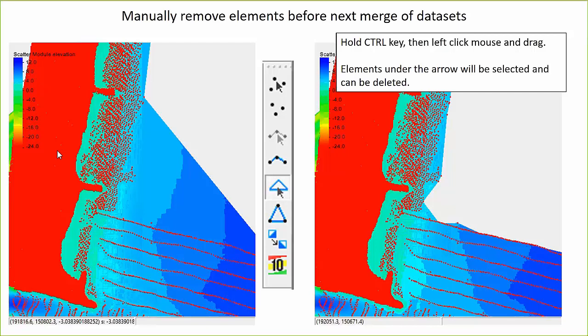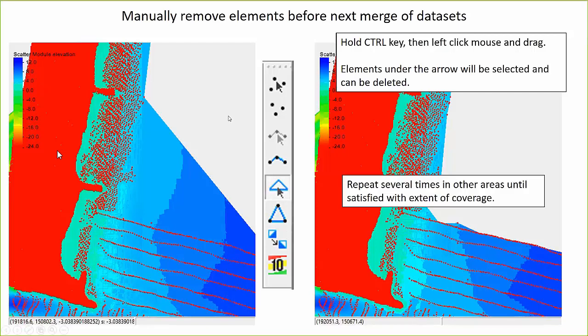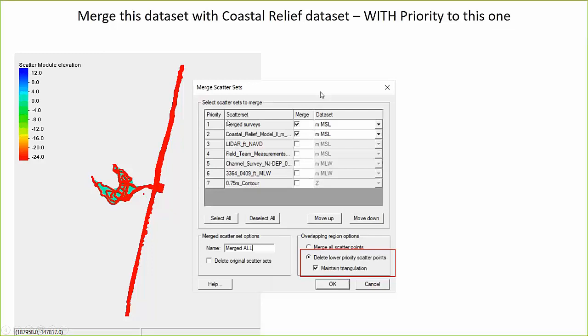And then once you're done with all of that, you'll want to merge that merged data set. So we're looking at this first one here, merged surveys. We're going to enable the merge for that. And now we want to merge that with the coastal relief model. So one of the options is to delete lower priority.